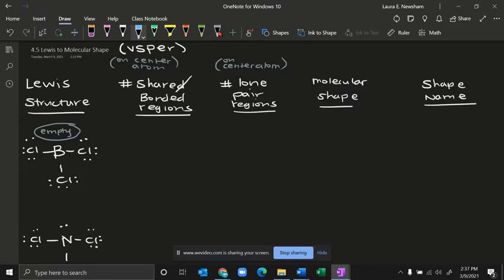If we're talking about shared bonded regions, it's the bond between boron and chlorine, and boron and chlorine. So there's 1, 2, 3. So there are 3 bonded regions, and there are 0 lone pairs. Because this is empty and because electrons don't like each other, what actually happens in this shape is that they space out. So instead of making a T, it actually makes something that looks like a Y. It does not matter if you have a Y or a weird looking H, but they do need to be evenly spaced out.